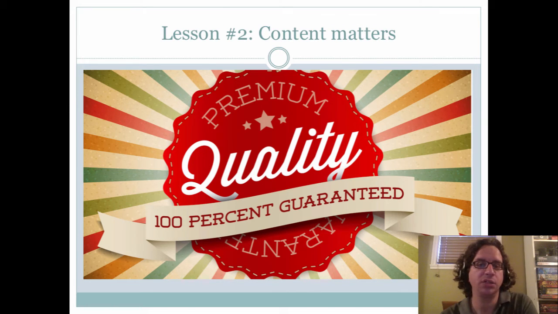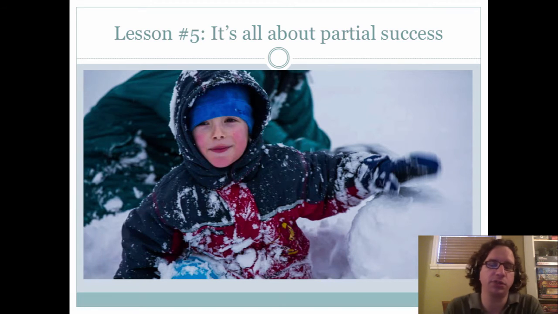What else doesn't work? It doesn't work because active learning is all about partial success. If you do a vocabulary list and one student knows one third of the words and another student knows another third of the words and another student knows a third of the words and they're five in a team, they're going to get to basically all of the words eventually by working together because they all have partial success, and partial success is good. On a vocabulary list, partial success is very good.